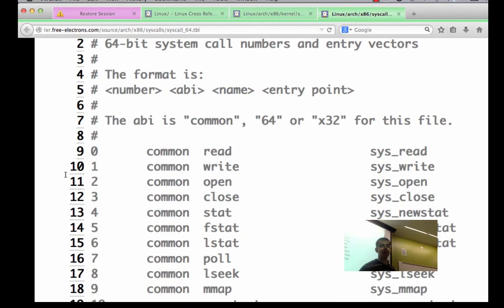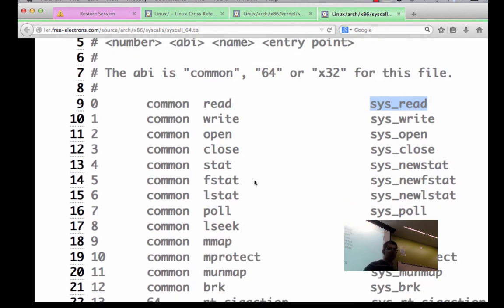I have the system call number, which is 0. I have common, which says that this is for 64-bit or 32-bit systems, and I have the system call name, read. And this represents the function pointer, so it's going to call sys_read. So we managed to list about 6 system calls here.